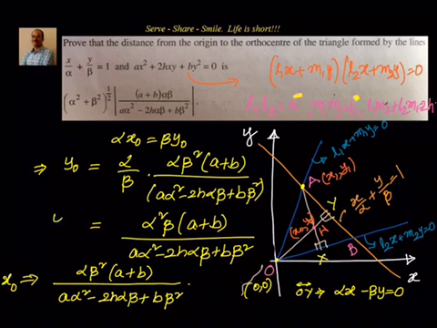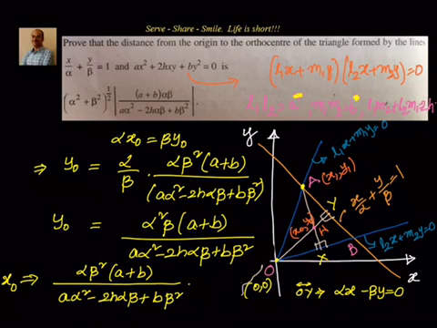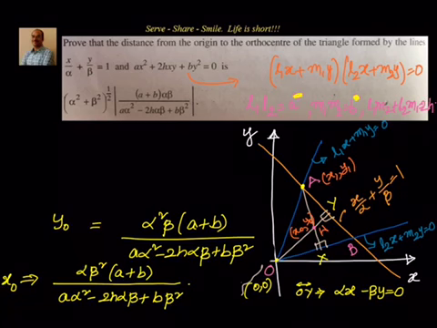Now we have our x0 and y0, we have both of them, so we should be able to get our distance from origin to the point x0 y0, that is nothing but square root of x0 square plus y0 square. That will be our last step. The distance we need to find out is, as we have noted, square root of x0 square plus y0 square.